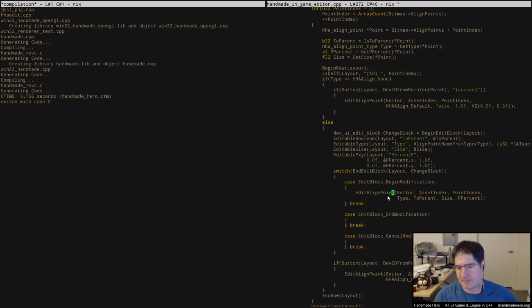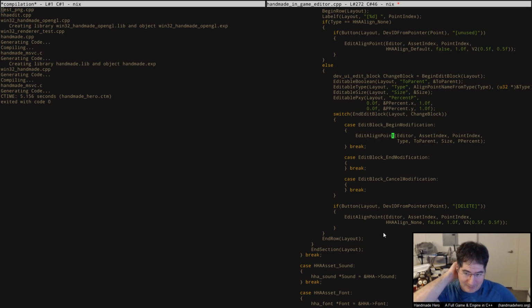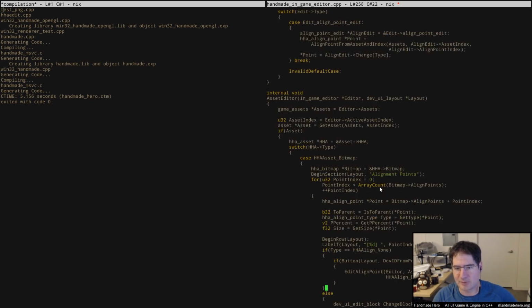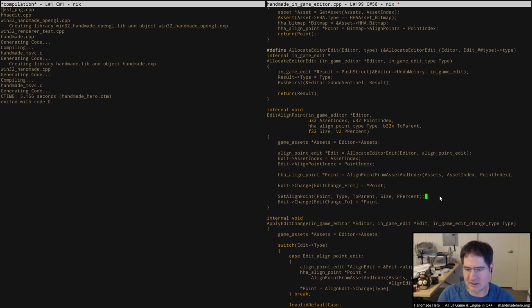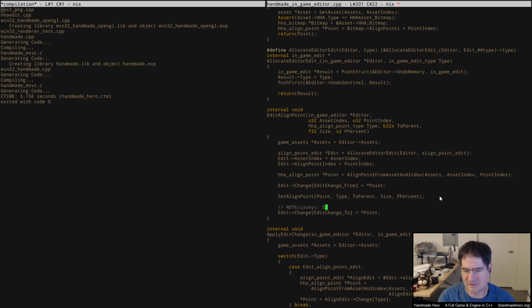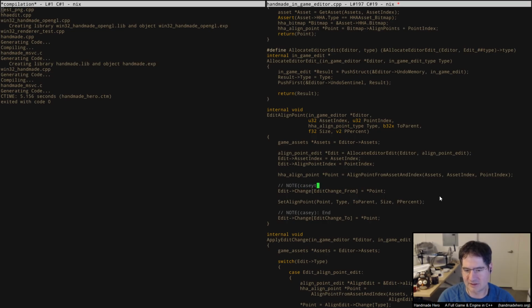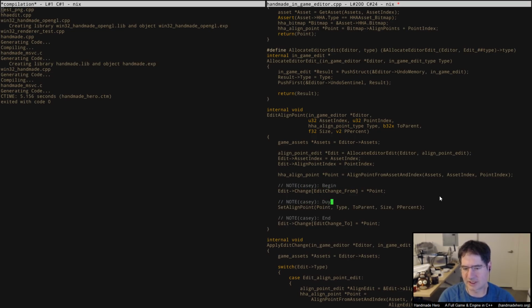One of the interesting things is, if you look at what happens with edit align point, it's kind of got a couple different phases to it, right? It sort of has the begin and end in it, all those stages going on inside the routine. You can see it looks like this: this is end, this is begin, and this is during, in a sense.